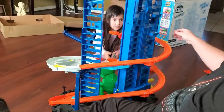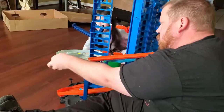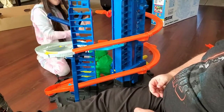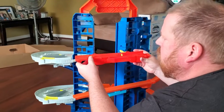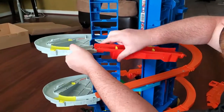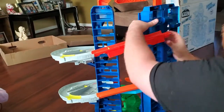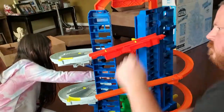Cool. Let's see, guys, with the car. Whoa. That's so cool. Here it goes. Look at that, guys. Watch. Check this out. Look. Whoa, that is so cool. It's getting there, guys. There it goes. Where did that piece go? Snap, snap, snap. It's been 40 minutes right now, guys.